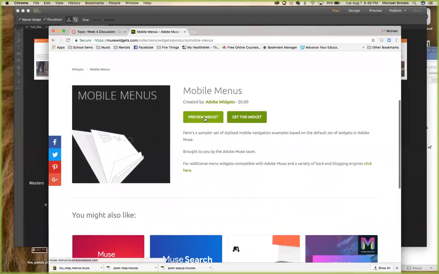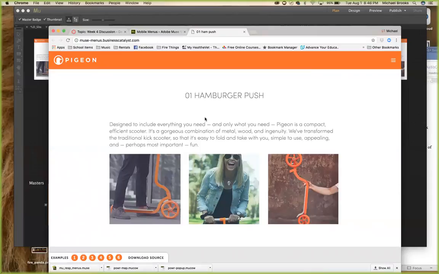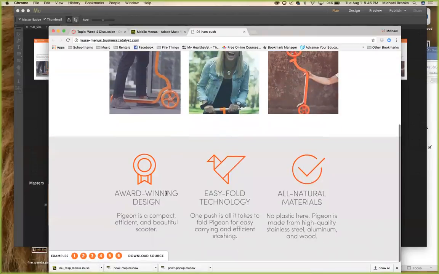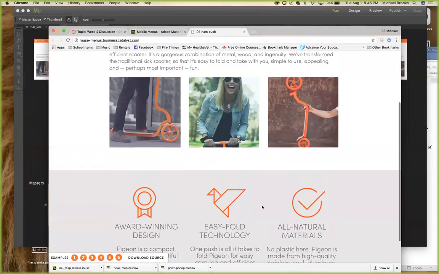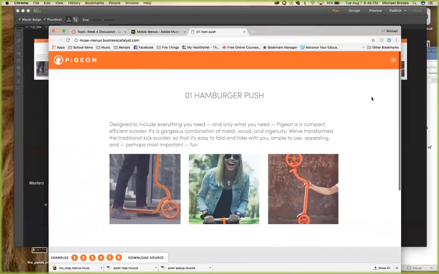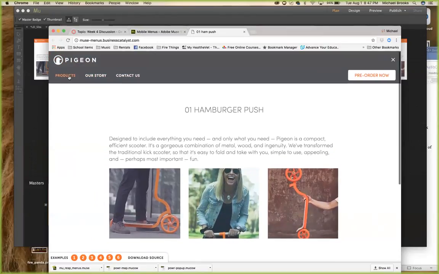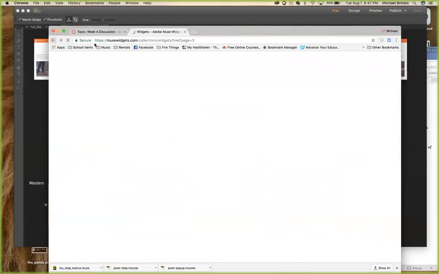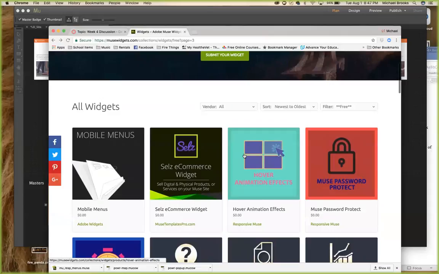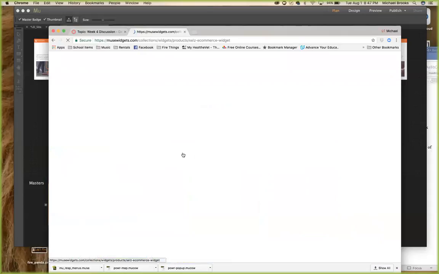Okay, so let's take a look at the preview. This is basically what it's going to look like. And the menu. Okay, let's see what others. Let's put this one there.